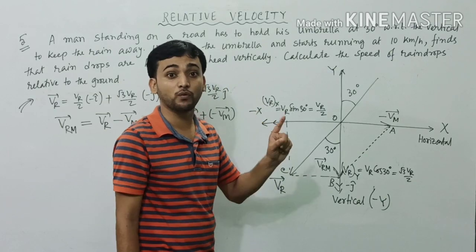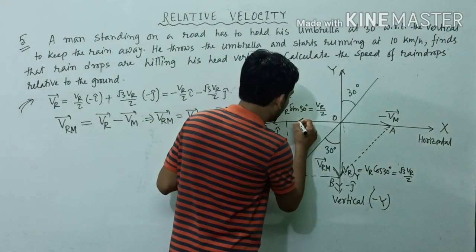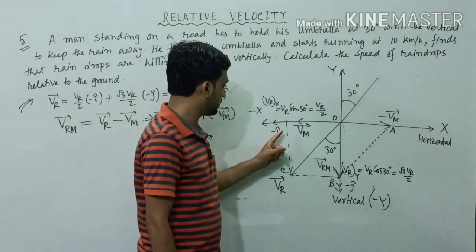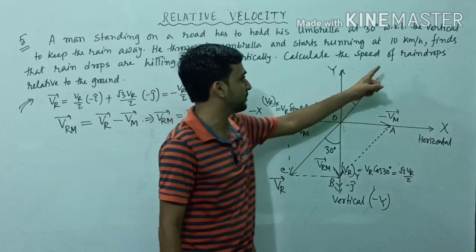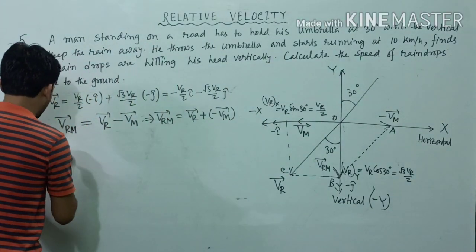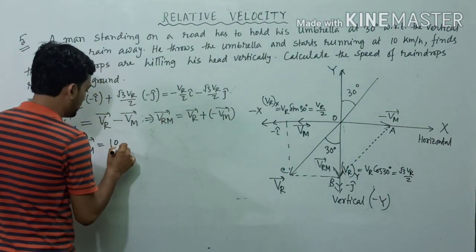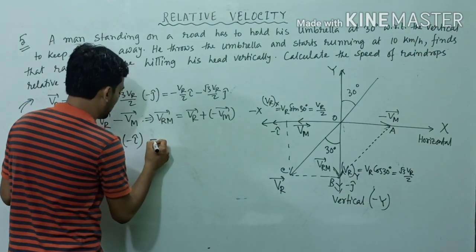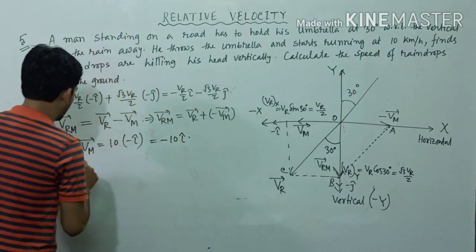So now you think, what should be the actual direction of motion of the man? This should be towards negative x-axis. So what will be the unit vector in the expression of Vm vector? This will be minus i cap and its magnitude will be 10 km per hour. Okay, so we can write Vm vector equal to 10 km per hour is the magnitude, and the direction is minus i cap, that is along negative x-axis. This is equal to minus 10 i cap.